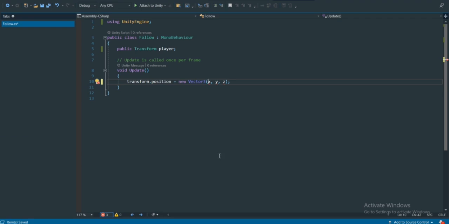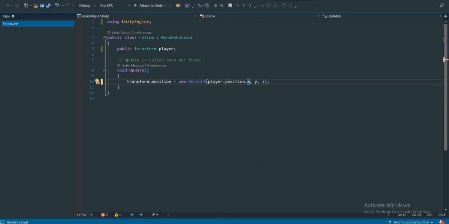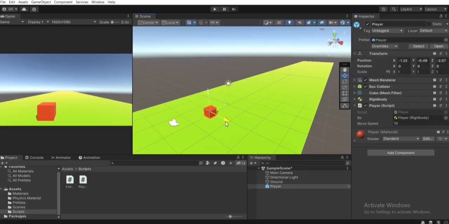So now let's go to the script. We're going to put in the x-axis player dot position dot x. Basically we're moving over to this player, then going over to this transform, then accessing this position, and then putting the x-axis, so the x position of the player. So the player position in the x-axis will be our main camera position in the x-axis. Wherever the player goes, if the player goes in the left direction, the main camera will also go in the left direction. Basically we're just replacing that x-axis with the player position in the x-axis.